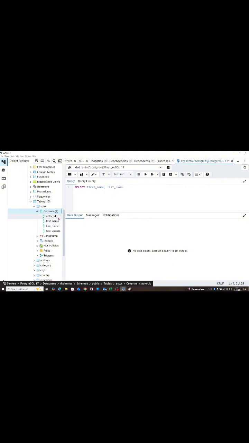Now the next command SQL understands is your from command. Like I earlier said, your from is where this information is coming from. Type out your from. Where is it coming from? It's coming from the actor table. The name of our table is what? Actor. So we are going to type actor exactly the way it is spelled here in our schema, in our table. Do you get it now? And you're going to enter your semicolon.